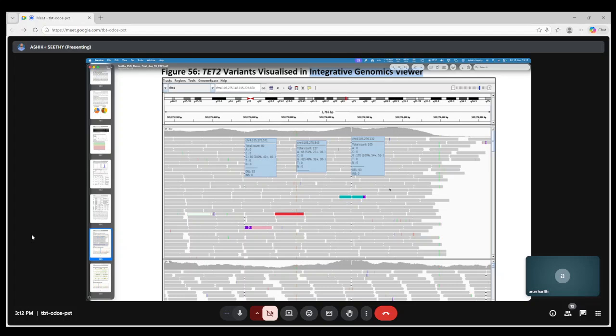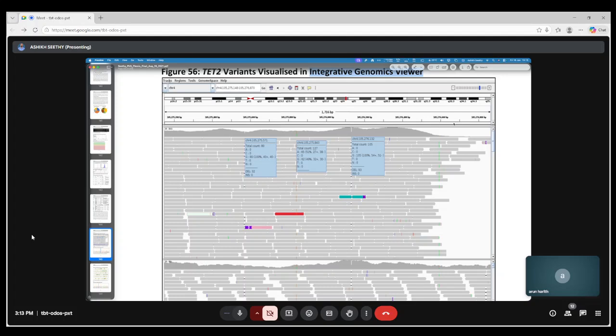Now you can see out here, for example, this is one region where I could scroll down, but this is an image, so I cannot. But you can see this has a very high depth, right? This graph that you can see, what is that showing? That is showing the depth. The height of it shows the depth of sequencing. When you go horizontally, that is showing you the coverage. So you know that some of the regions are not covered at all.